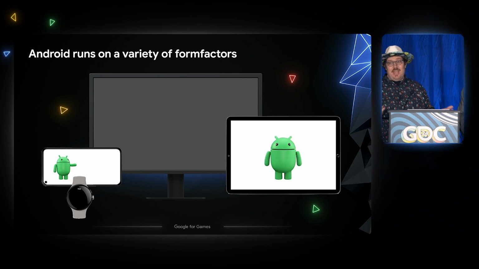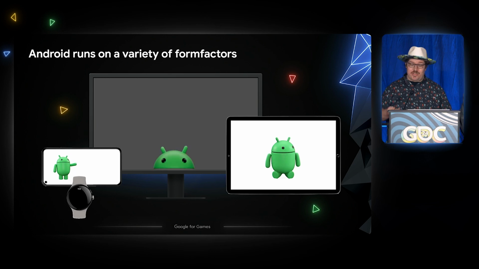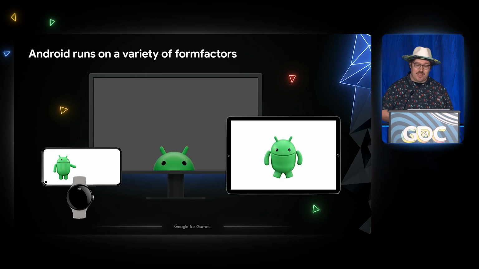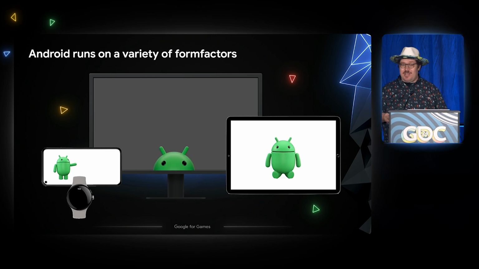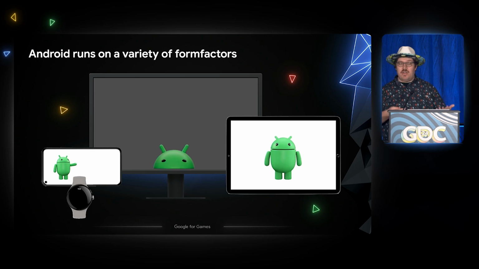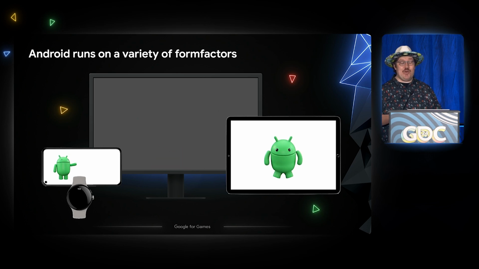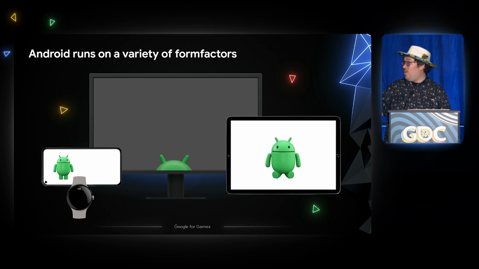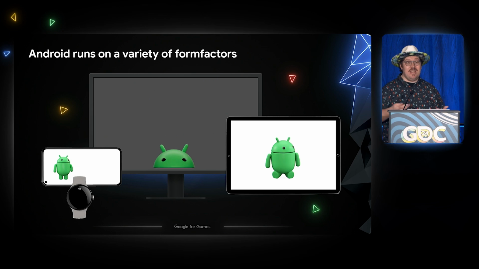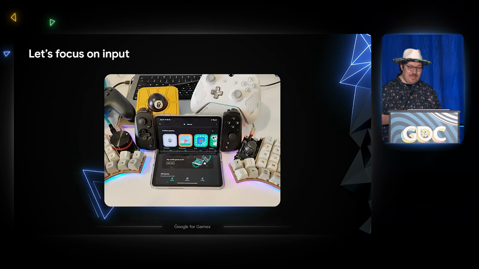But some people think this might make it hard to target Android. Do I really need to support mouse and keyboard on a watch? But I want to posit throughout this talk that the neat thing about Android is you can write your game code once, your logic, your physics, your billing, ads, whatever, and then experiment with it across form factors. Maybe your phone game will make a good watch game or would be awesome on a TV. Android is a great place to do that sort of experimentation.